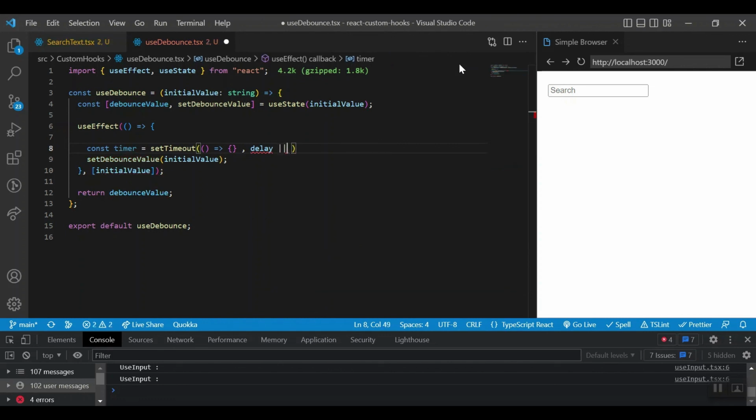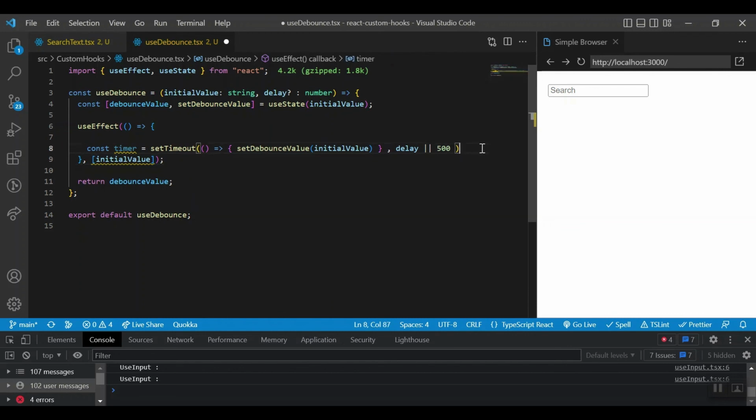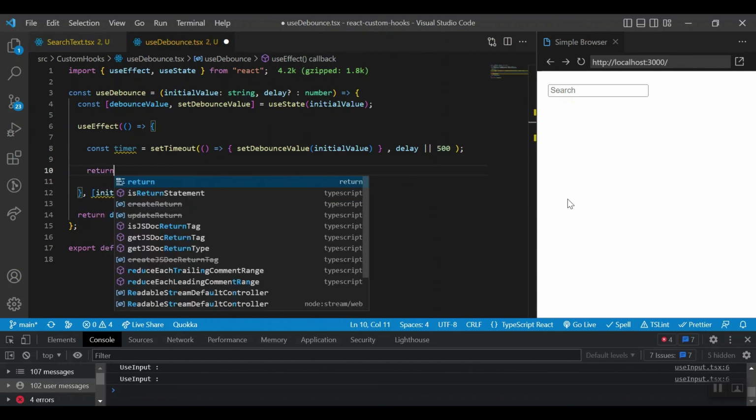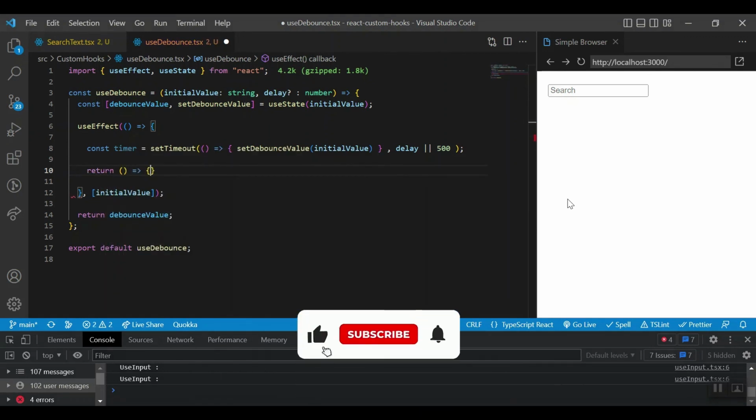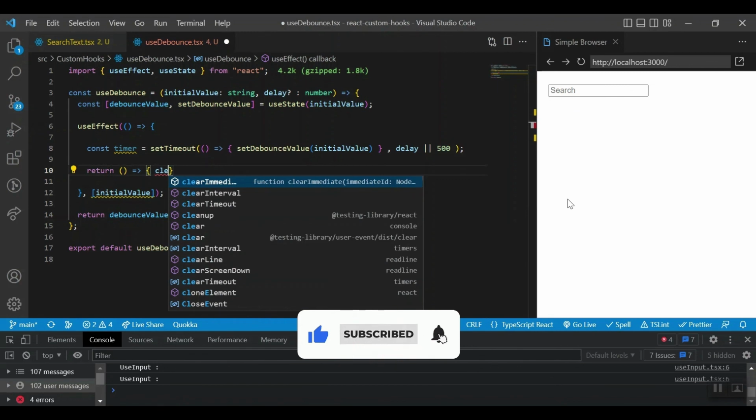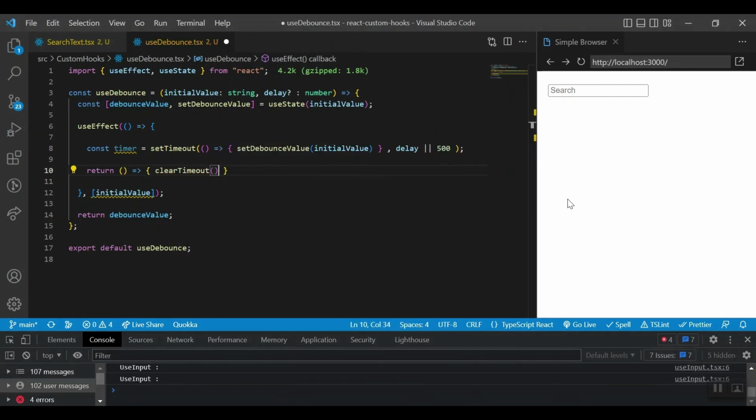If the user provides a delay, that's okay, else we can provide our custom 5 millisecond delay. So let's write delay here. If the user provided a delay, then we will take that, and this setTimeout will set the debounce value from the initial value. So just remove this one, and once the component is unmounted, we need to clear the timeout. So here we have clearTimeout, and inside that we can pass the timer.